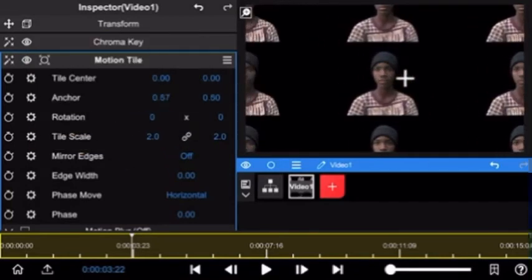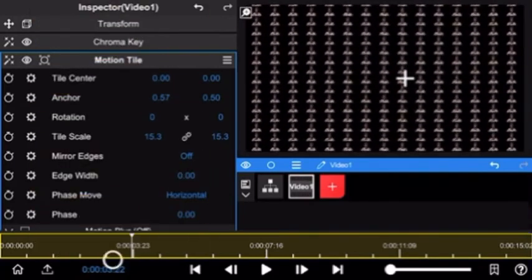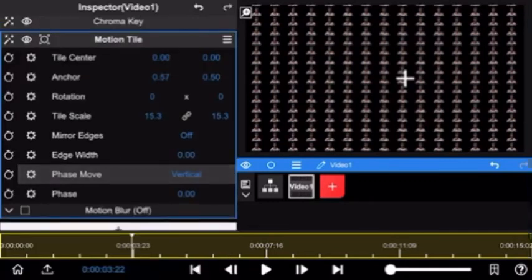Yeah, this is pretty cool stuff for most of these like AMV edits and stuff. Some people like it. I don't really use it. I've never found myself really using it, but whatever.